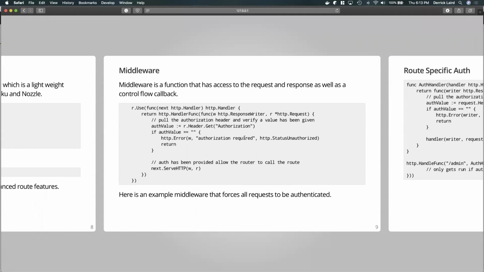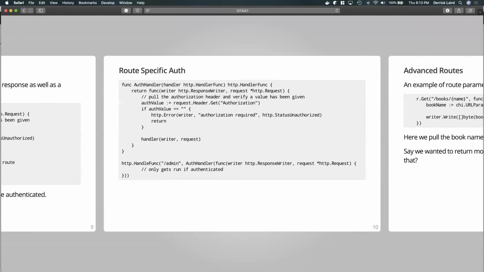If there is no value, we return an error to the client saying that authorization is required for this endpoint. Otherwise, if they did provide some sort of authorization, because our security is super awesome here, we just allow anything that has an authorization header, which then just calls the next HTTP handler that they pass in and tells chi, the router, to keep processing the control flow chain, where it's going through all the middleware and then moving on to the handler function.